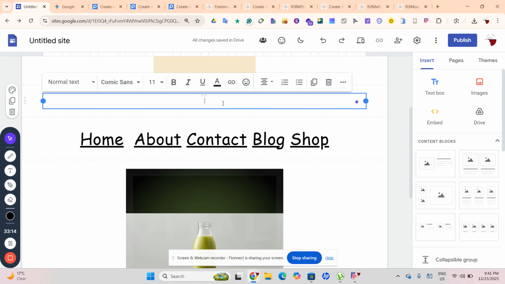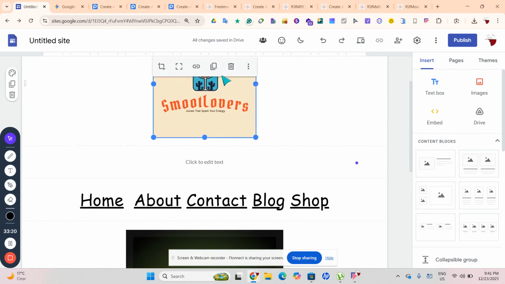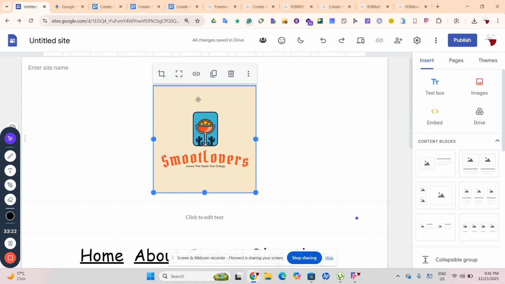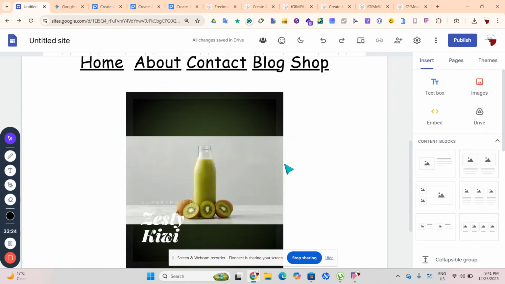Now look at this. We got a beautiful mobile-friendly website. Now what I'm gonna do is right now just make it still a little more like this.